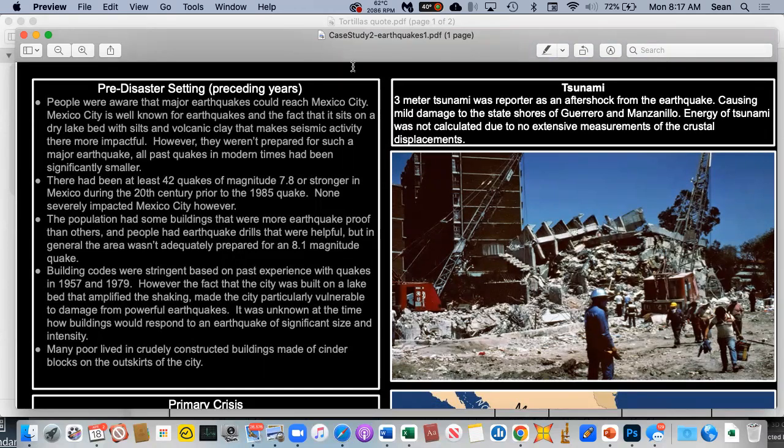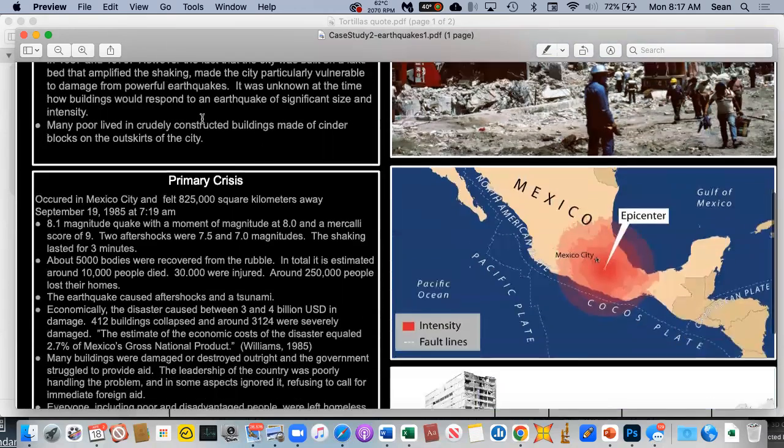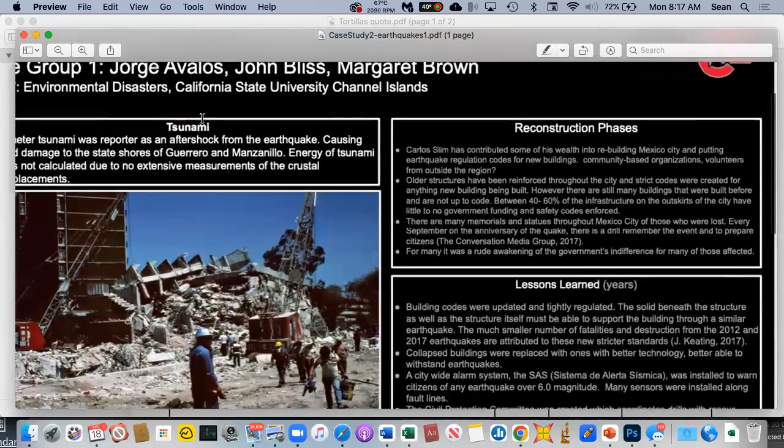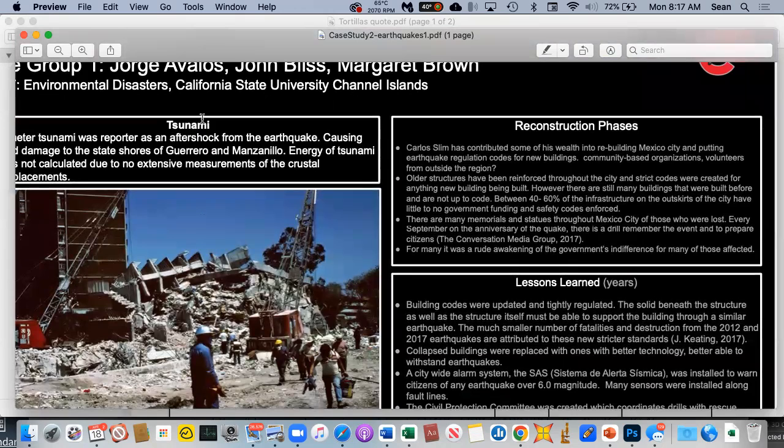You guys can choose to do paragraph-based text, that's okay. You can also choose to do bullet points, and that's cool. Either one is cool, or a mix of them is cool. It's your choice. Realize that when you do bulleted text, you don't have to do full complete sentences. You can, but you don't have to.